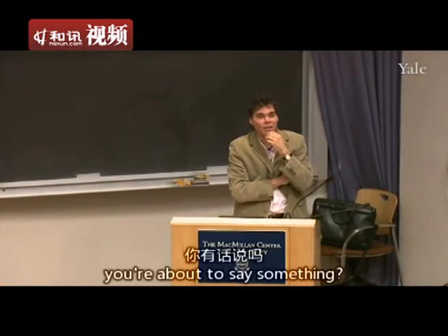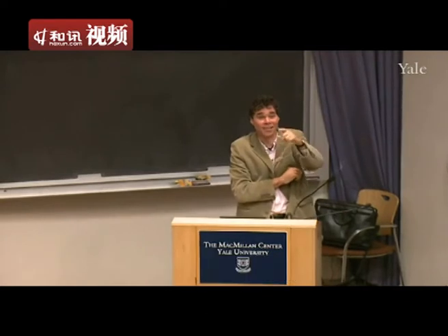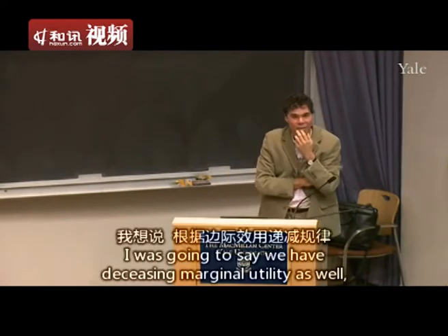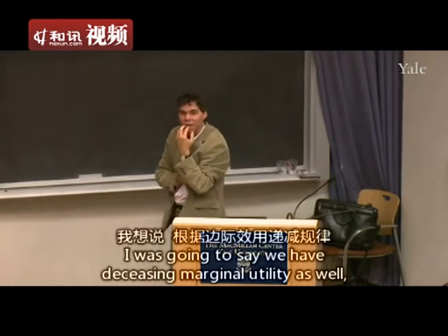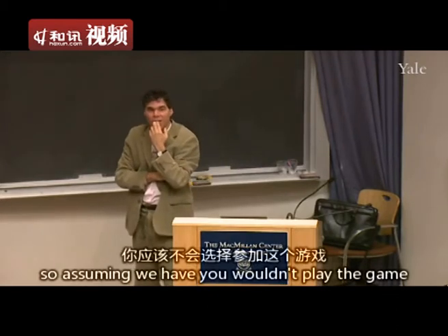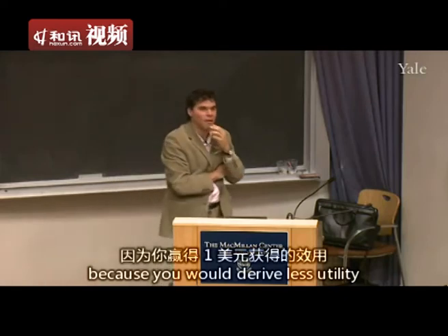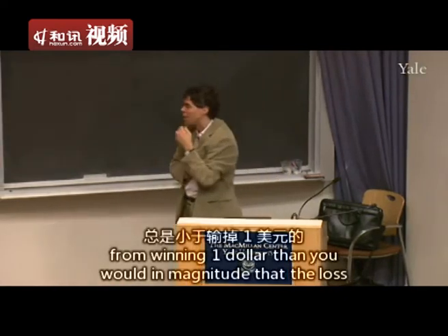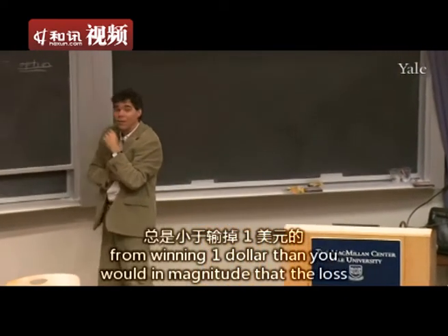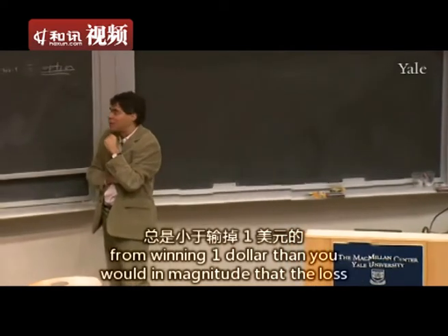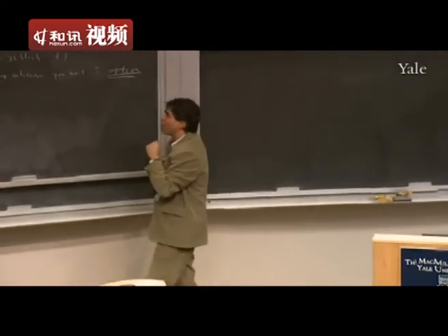Yes, you're about to say something? Your hand twitched. I was going to say, yeah, we have decreasing marginal utility as well. So assuming we have a chance of drawing either, you wouldn't play the game because you would derive less utility from winning $1 than the loss of utility you would get from losing $1.